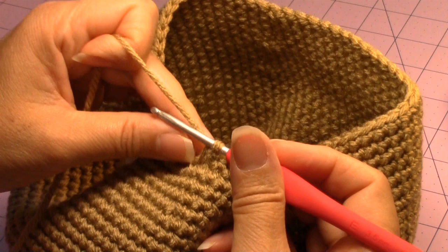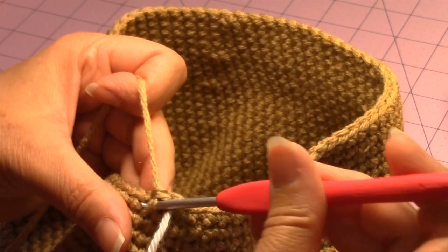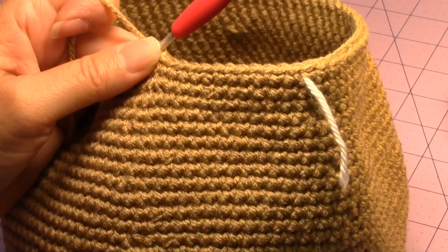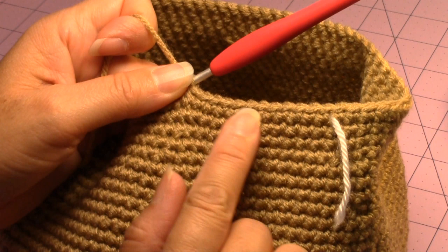Then go ahead and move your yarn marker up, place it right where you left off, and then you're just going to make one single crochet in every stitch around for three rounds. So three rounds of one single crochet in every stitch around. Now, after you finish the three rounds of one single crochet in every stitch, you're ready for the decrease round. Go ahead and move your yarn marker up, and then you're going to make one single crochet into 11 stitches, and then single crochet two stitches together, repeating that pattern all the way around back to the yarn marker.